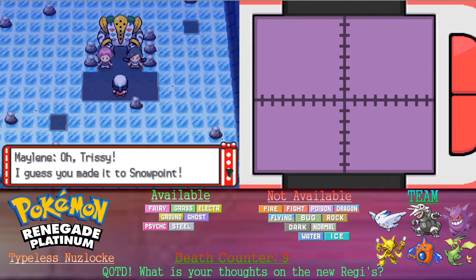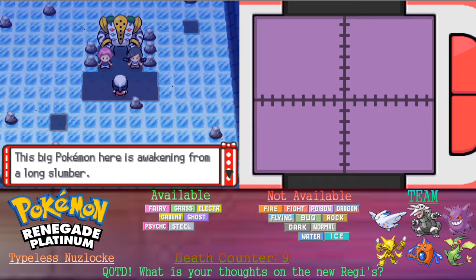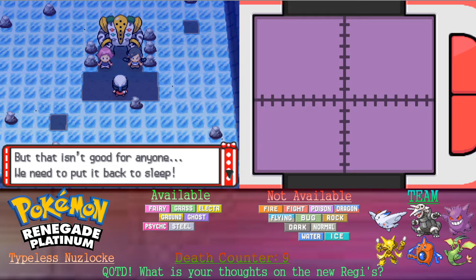Oh, Trissy, I guess you made it to Snow Point. You can probably see Candace and I are in a bit of a situation here. Hiya! Oh no, this is Candace. Hiya! I haven't seen you before. Are you here to help Candace? The big Pokemon here is awakening from a long slumber. But that isn't good for anyone. We need to put it back to sleep. We just need a little help, a little more power. So come and help us out.